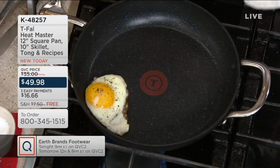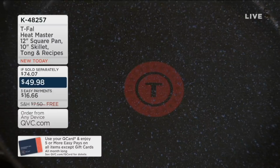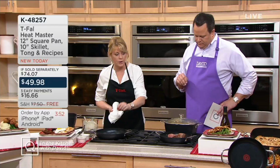Now, you heard me say earlier that this changes colors, and I think I said the entire thing turns red. It does not. Those little hash marks disappear. Yes, exactly. So you see those little hash marks that are appearing around the circle there? That pan's coming back off temperature. Right. And that's why you're seeing them beginning to appear again. When it comes back to temperature, all those little hash marks around the T disappear. Yeah, exactly, David. And that's when you know, because you never want to put food into a cold pan. You want it to be the right temperature. And this ThermoSpot technology is going to let you know that your pan is at the right temperature.